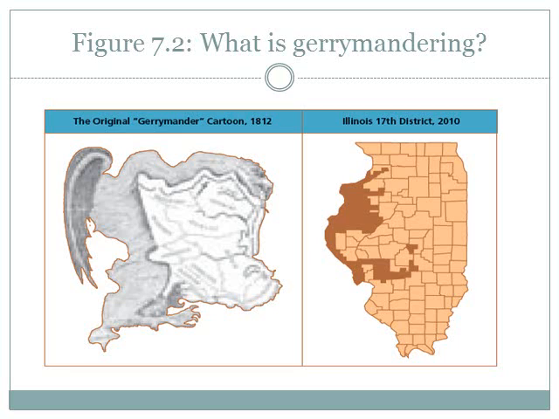So what is gerrymandering? If you look at the original gerrymander cartoon, that weird vulture thing is one voting district. And in 2010, you can see something kind of like that, the Illinois 17th District. The idea behind gerrymandering is really quite simple. You draw districts to weaken your opponents and to strengthen the people that you like. And so you increase the number of representatives of your party.